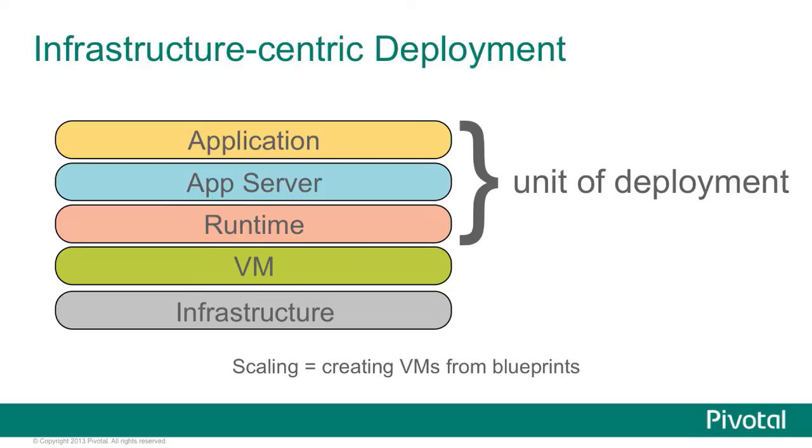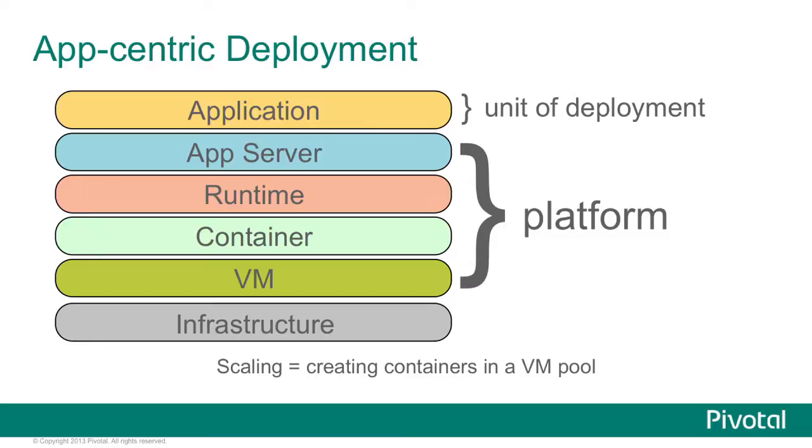As well as putting the software in place, you have to configure it. So if you're pushing a Java web application, you may have to install Tomcat and then configure Tomcat the way you want it. And then you have to maintain all of that stack going forward. So what app-centric deployment means is you're not worrying about that software stack anymore. You're just pushing your application, and the platform is taking care of the runtime, the app server, and anything else that's needed to run your application. That's the platform's job, not your job.